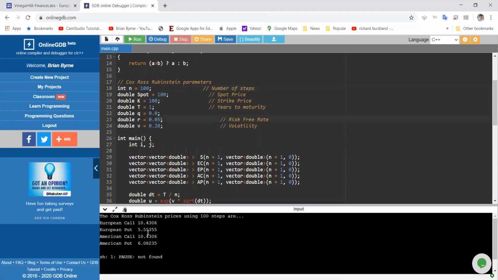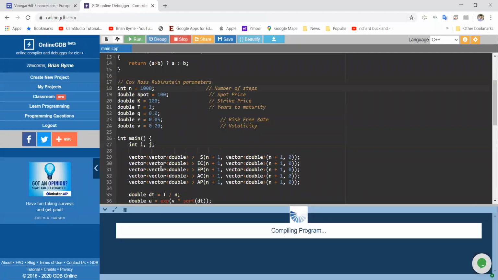The American call and European call are the same because dividend is 0, so not optimal to exercise early. But the American put is worth more than the European put because it is optimal to exercise early in that instance. If we raise this to 1,000 and run again, we'll get values that are closer.